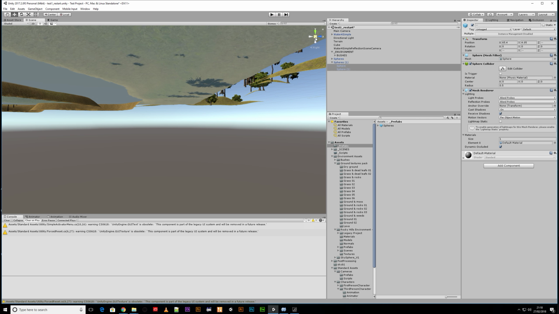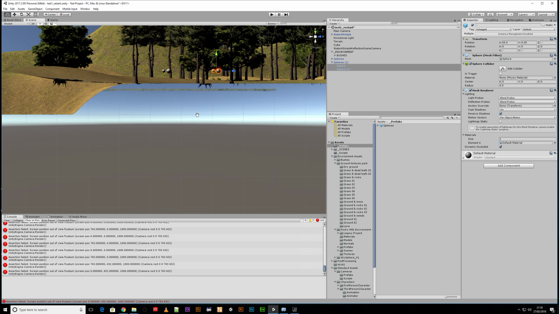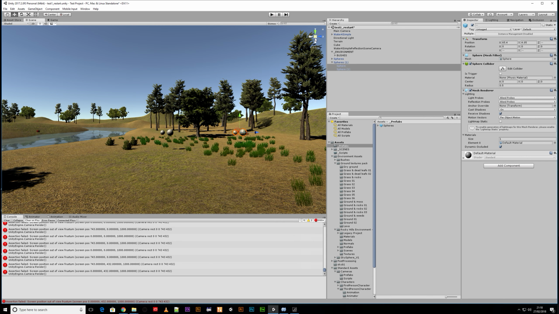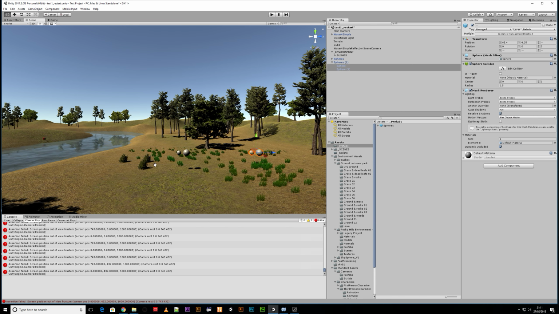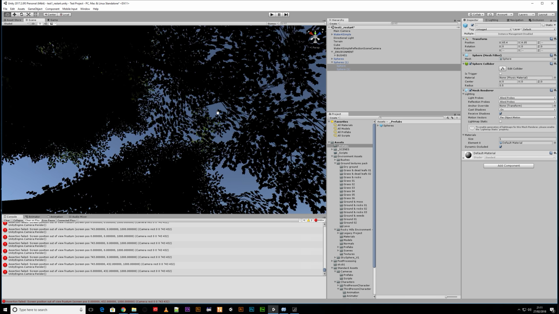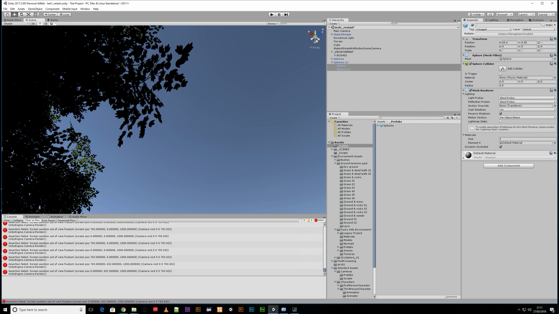If you click on the middle one, it'll go into a flat orthographic view, and if you click on it again, it flicks to a perspective view. The errors in the console are to do with the camera frustum. It's just not able to render everything in its view, because we're going down at weird angles.